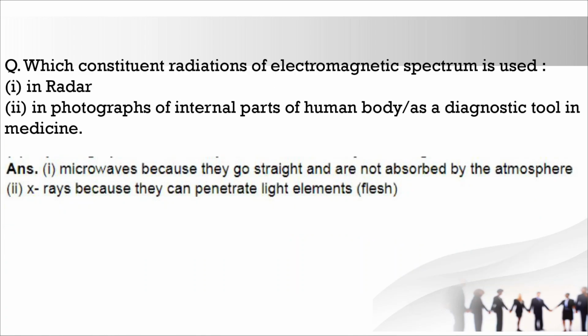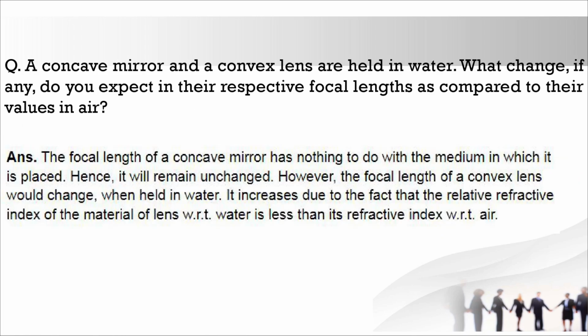Which constituent radiation of the electromagnetic spectrum is used in radar, and in photography of internal parts of the human body as a diagnostic tool in medicine? A concave mirror and a convex lens are held in water. What change, if any, do you expect in their respective focal lengths as compared to their values in air?